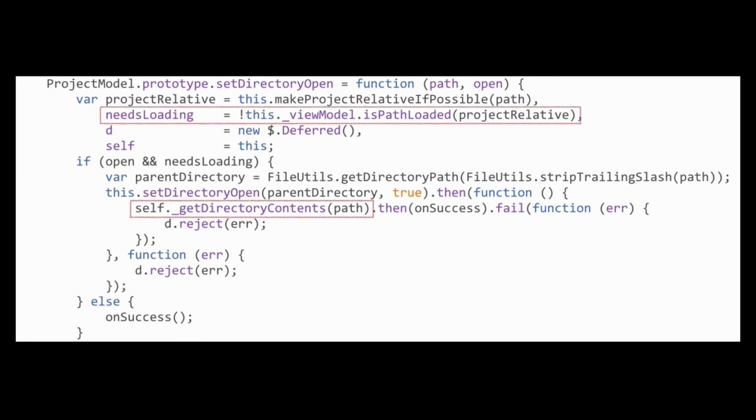And the place that I had said where it's useful that project model happens to be an object is right here. Basically, this get directory contents is a small wrapper around the actual file system operation. And because it's a method on this object, when writing a unit test for this, it was really easy to just override that particular method so that I could return whatever directory contents I want without having to hit the disk. That proved to be very useful in testing, and we'll see why in just a moment.